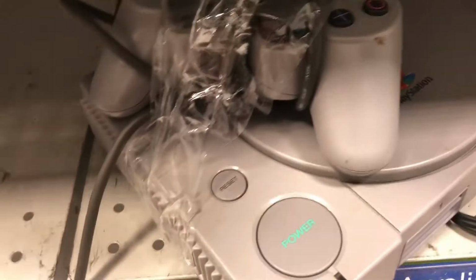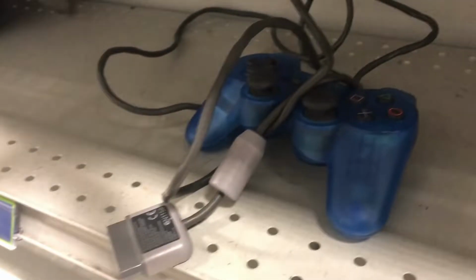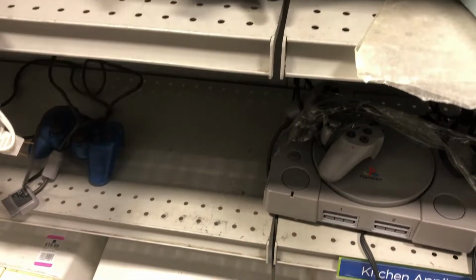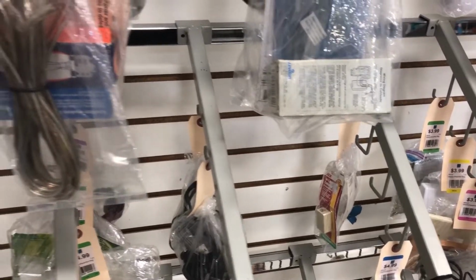It's also always cool to see a Sony PlayStation in there. They had it really weirdly wrapped, and I couldn't even get around to seeing the price on it. I always like to see if there's a disc inside the system to maybe get lucky and make it worth buying, but I already have like 3 PlayStation 1s, so it's something I didn't really need.